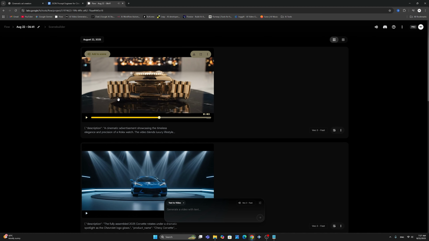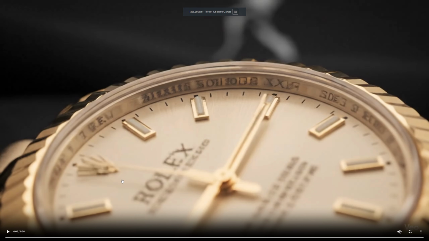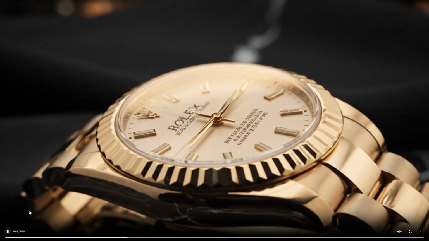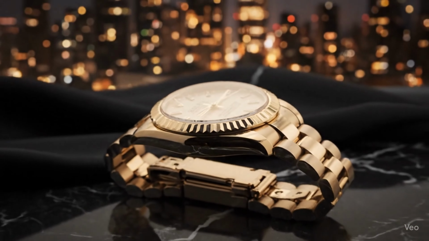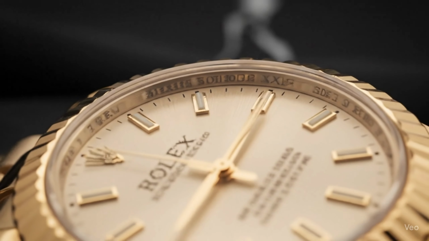All right, so to run this again, you just simply click on reuse the prompt, and we're just going to run this again and see what results we get on the second iteration. And here is the second iteration. Much better, much better.